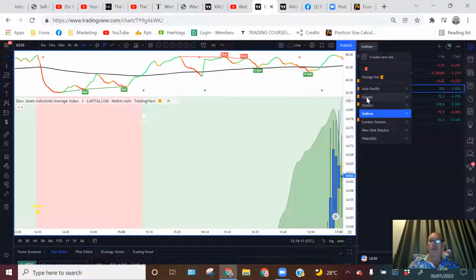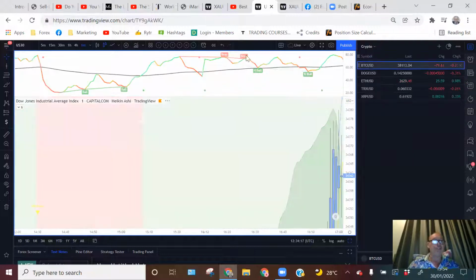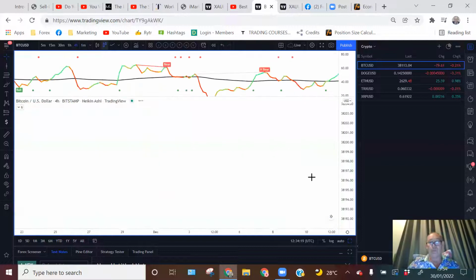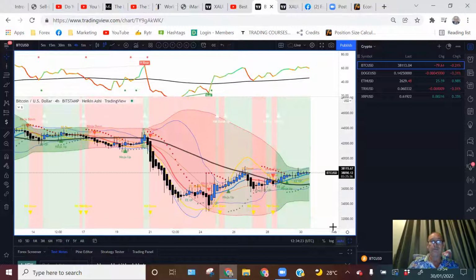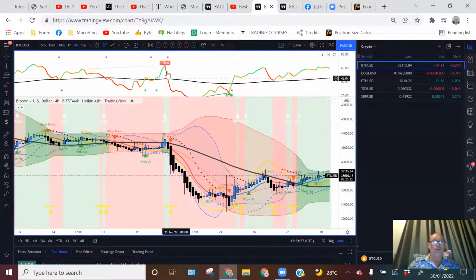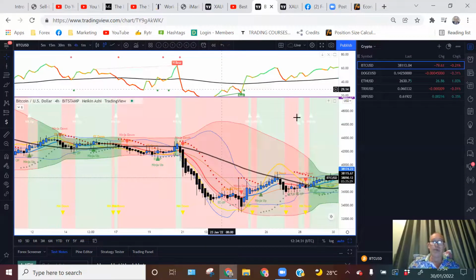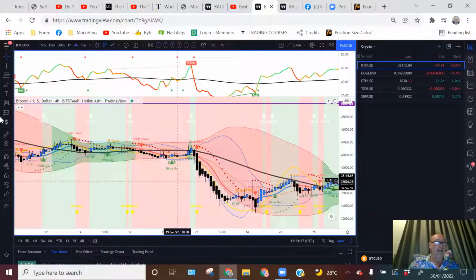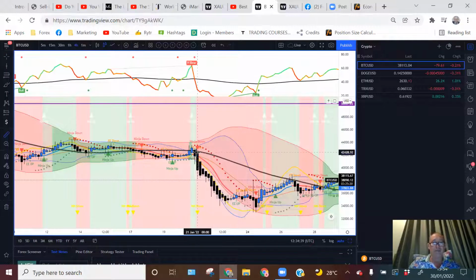traditional Forex. Let me just show you on crypto, ladies and gentlemen, because I know people won't believe this. They won't actually believe the technology we've got here when I show them this. 4 hour time frame, here we go. Look for bearish divergence. If you don't understand what that means, as soon as that hits there, boom, straight down. Let's just see this here. Let's measure this, ladies and gentlemen.